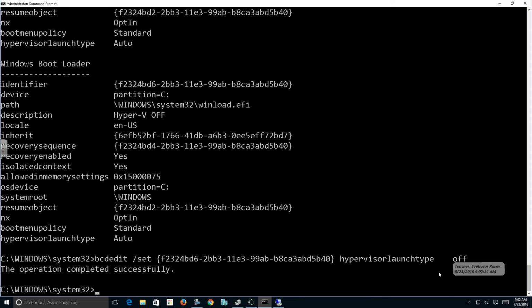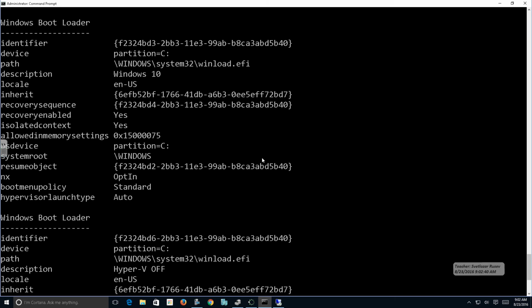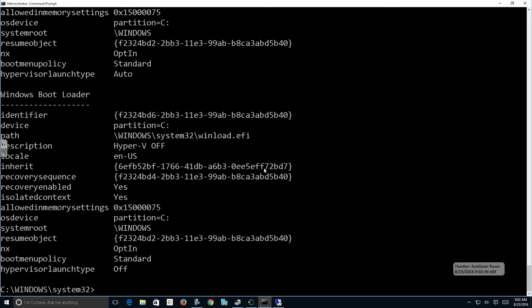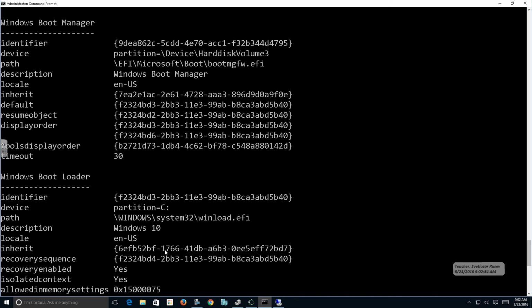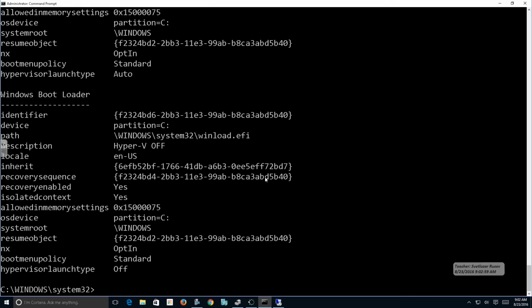All right, so this completed okay. Verifying. So I have a boot menu. One is the standard one, Windows 10, and the other one is Hyper-V off with hypervisor launch type off. That's all it is. So the rest is testing. Basically, you have to reboot and test if it works. And if I reboot, the video will stop, but we can restart it after that, and actually with a second video to display the results.